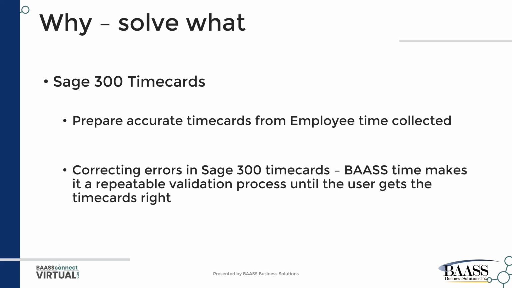Let's say you've collected your employee schedule time, your actual time, and you've defined your business rules. You go ahead and create your time cards, and you realize you made a mistake. You just forgot to update the last legislation change from a few weeks ago, and that's okay, because all you do is press a button again, and it will delete all the time cards automatically and recreate them based on your changed business rules. We try to make it very user-friendly to, number one, define your business rules, number two, calculate the time cards, and number three, make the whole process very easy and repeatable.